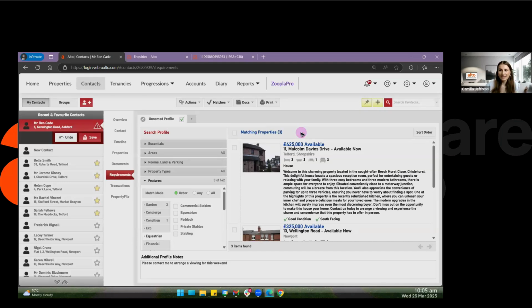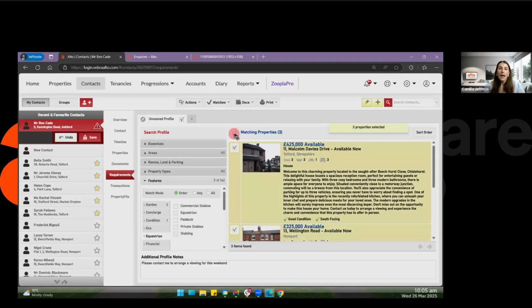The properties in the list will highlight their key features and what the property includes. A matching email can be sent out quickly by clicking Matching Properties to select all the available properties, or you can just tick the chosen individual properties from the list.